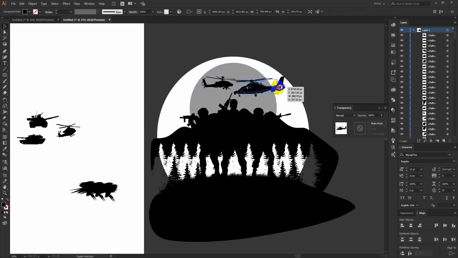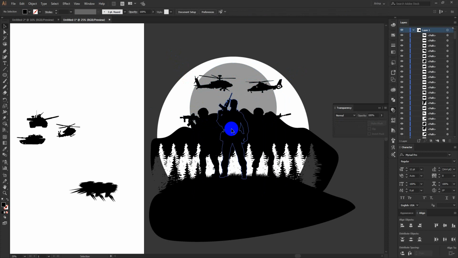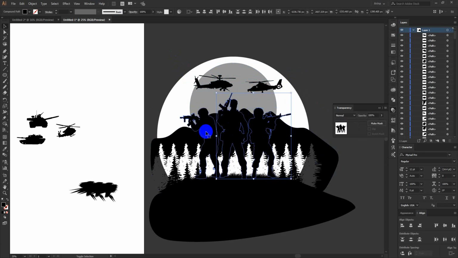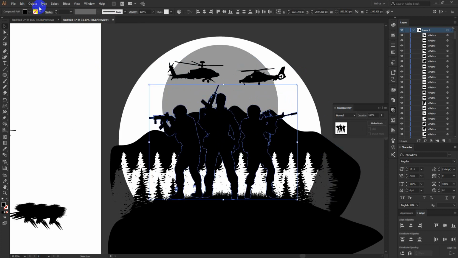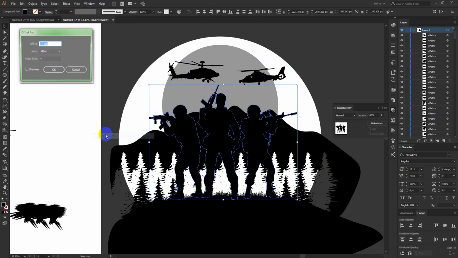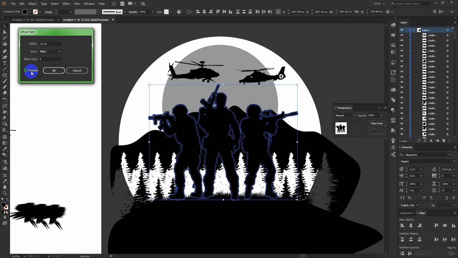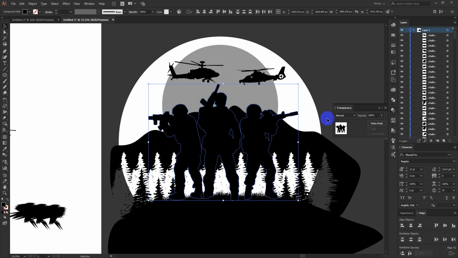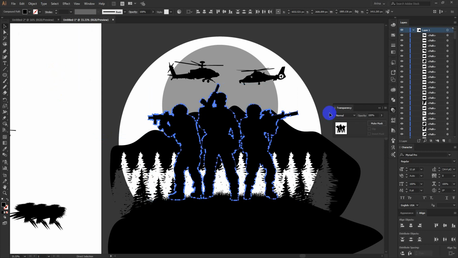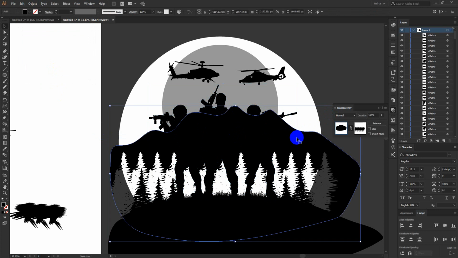Of course, this is the, okay, this will be my final design. Now I can make them visible, so for doing that I need to make some offset path for them, just a little bit. Yeah, that is good. 10 pixel. Okay, and now I am cutting them, pasting in.